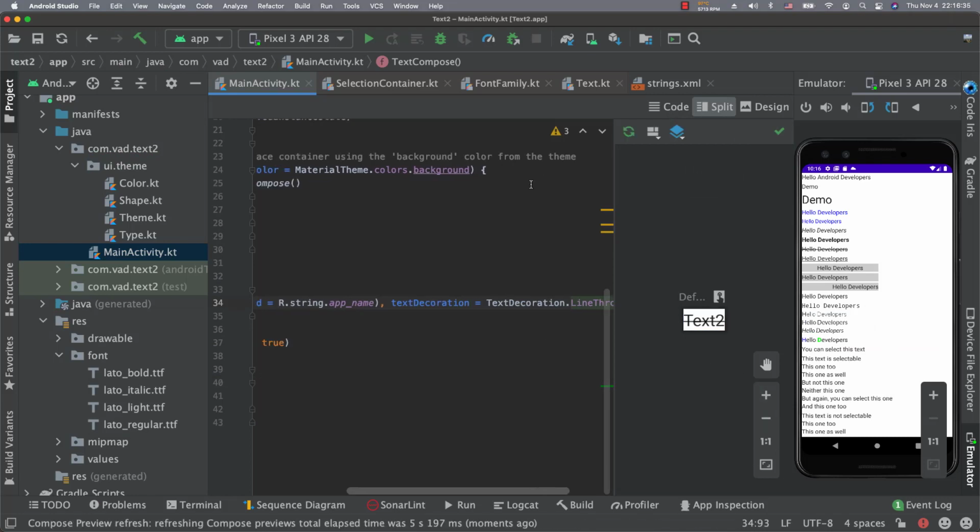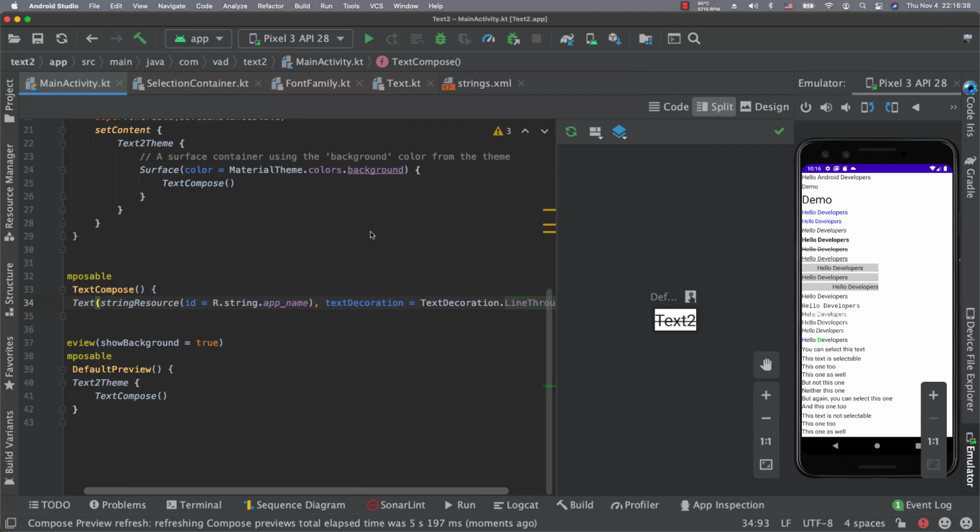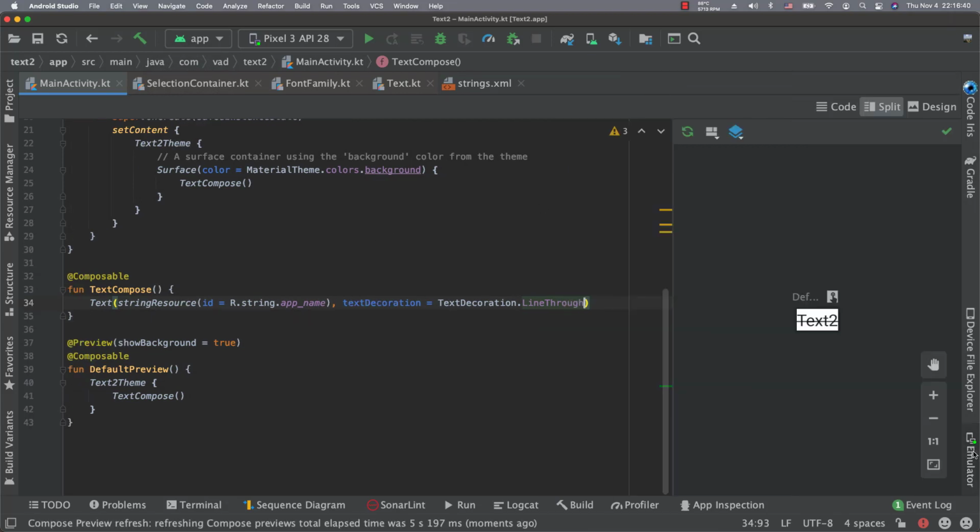We can see that. I will close this one to make it easy to see. I close my emulator too. It will give more space on the screen for you guys. Next one, we can use text alignment. To make the text alignment really easy to see, we need to define some modifier to make sure the box is bigger than our expectation.